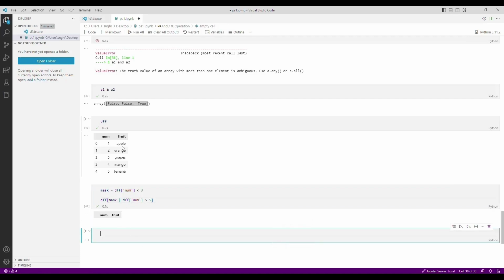Wait, we wanted the output to be 1 or 1 and 2, but here we are getting an empty data frame.